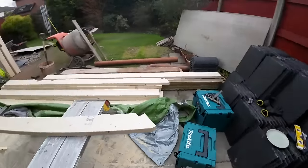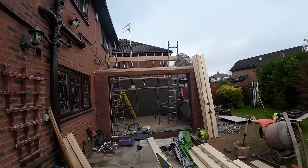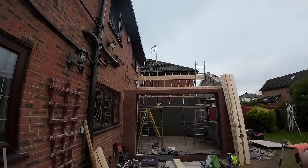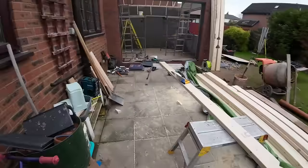So yeah, coming on. We're still quite slow at the moment. Still got waiting for jobs to fit into place. So we're not rushing off anywhere. Yeah, so the proper building site now. Four of us here.